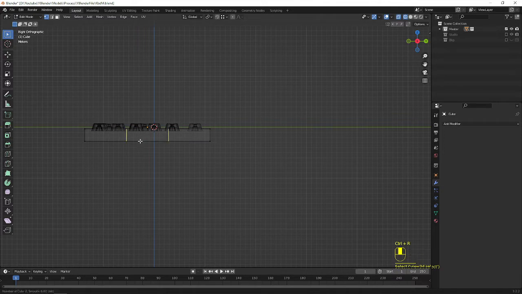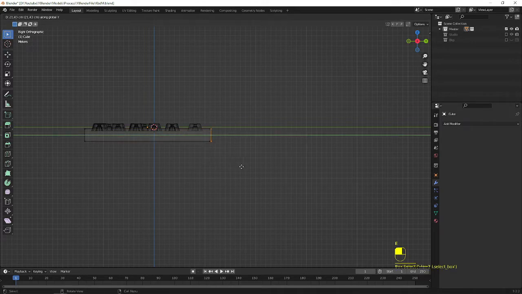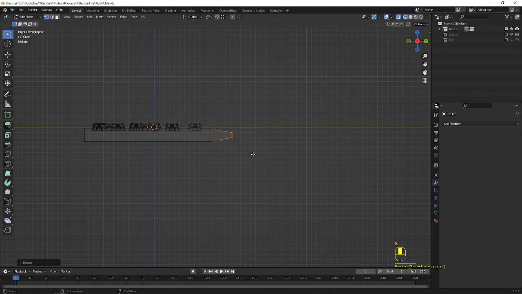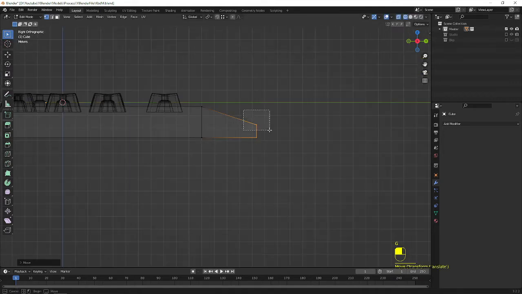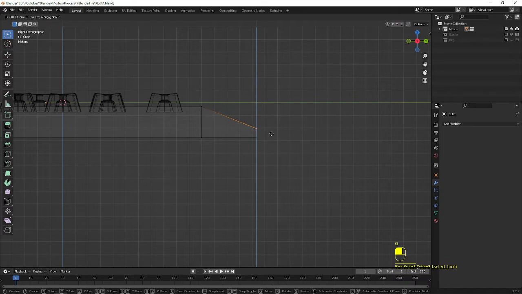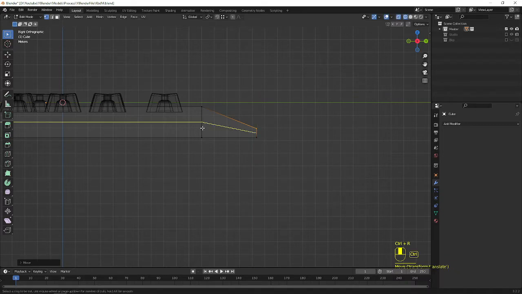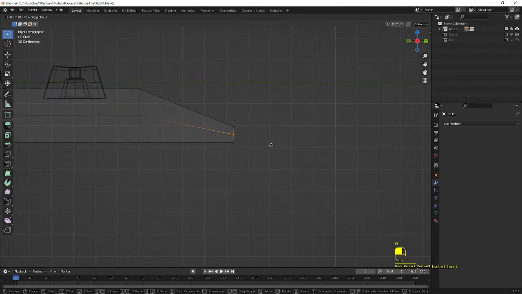And I create 2 edge loops here. No, not required. I select this, E to extrude in the Y axis and scale it down, G Z to move like this, G Z and move like this. Select the top one and G Z to move down like this, and create one edge loop here. This one I am going to select, and G X, Y to move a little bit further.